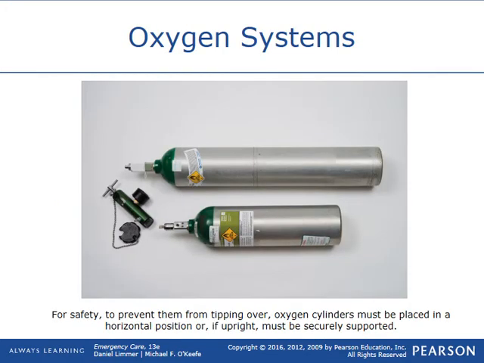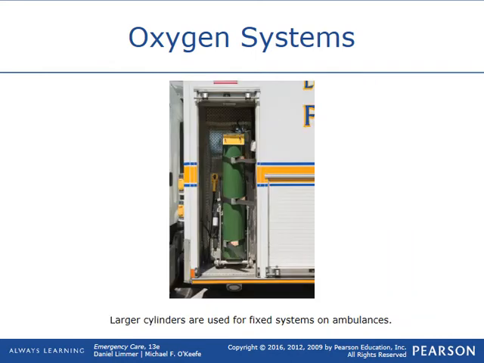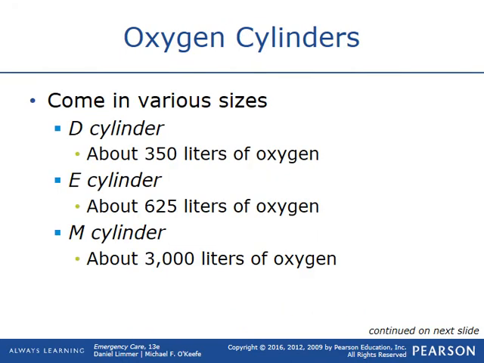There's a couple different types of oxygen bottles. Remember, if you're transporting them, put them on their sides. Don't transport them standing up. The tops of the oxygen tanks can actually bust off and create a rocket, basically. There's your large cylinders that are fixed and strapped into the ambulance. Different sizes of oxygen cylinders. We don't really expect you to know what size and how many liters of oxygen they carry. Just know that they do come in different sizes.